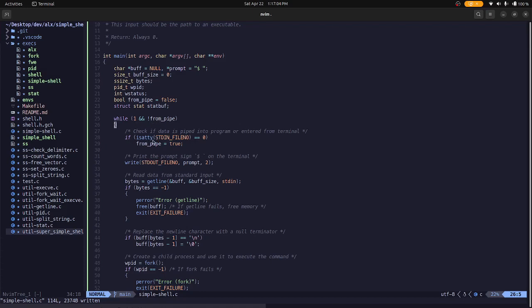Then it checks its RT to see whether it came from pipe or not. Since it came from pipe, it will be set to 0. And since it is 0, it will change from pipe from false to true. Now, the essence of this is that when it is going through the while loop the second time, it will see that from pipe has changed from false to true. Therefore, this guy will now evaluate to false. Therefore, it will not run the while loop a second time. It will end.